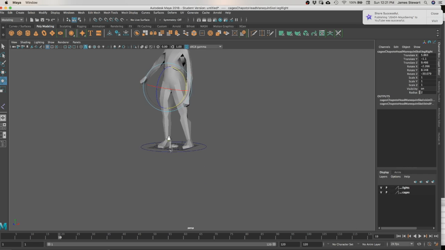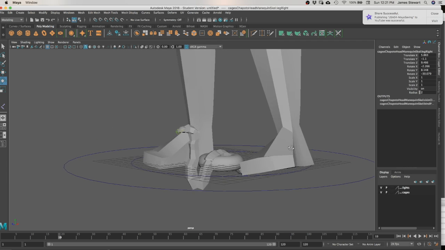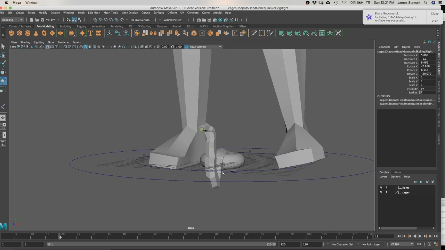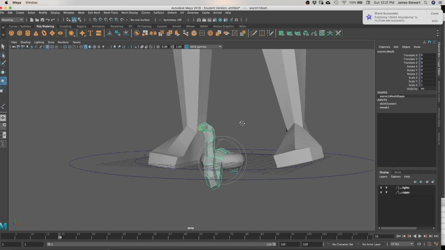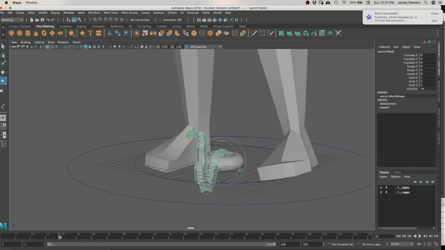Anyway, so that's a little bit on IK. There's a lot more to this. I will rig this guy up in the next class so you can get an idea of how things are positioned and why. Because this is a great example to show you how to build something, but it's a horrible example to show you how to animate something.